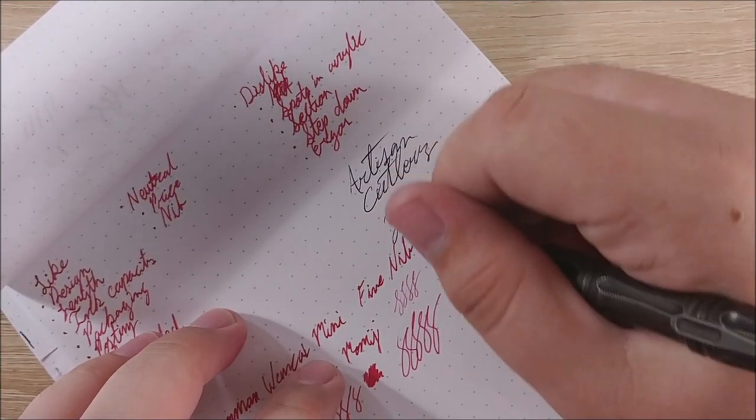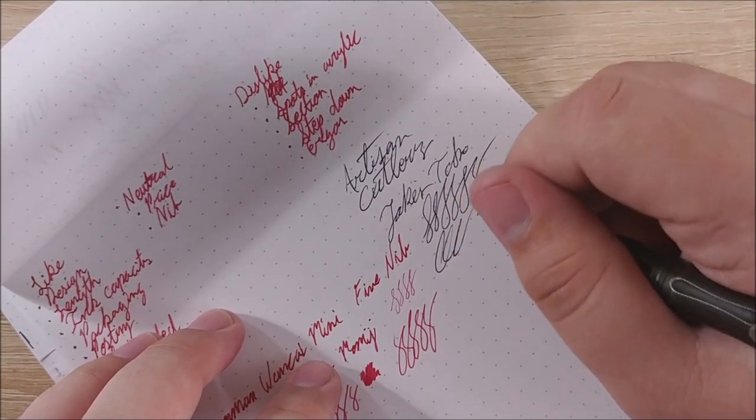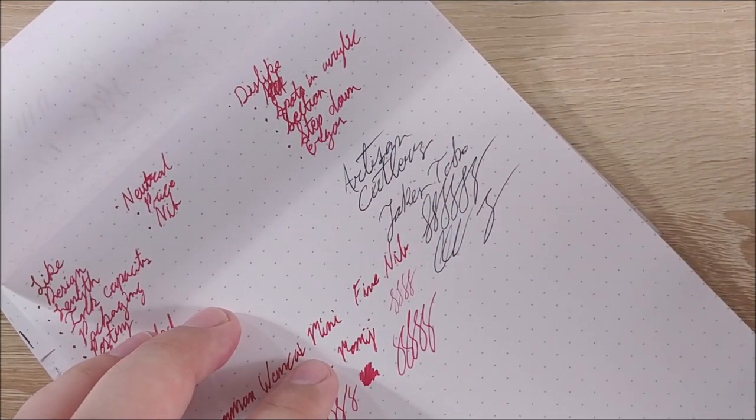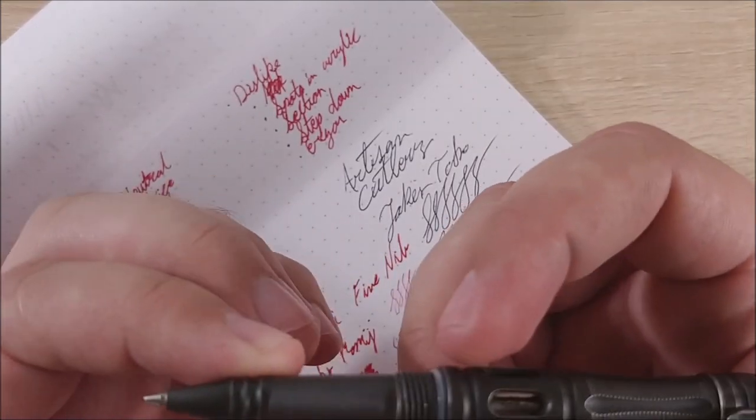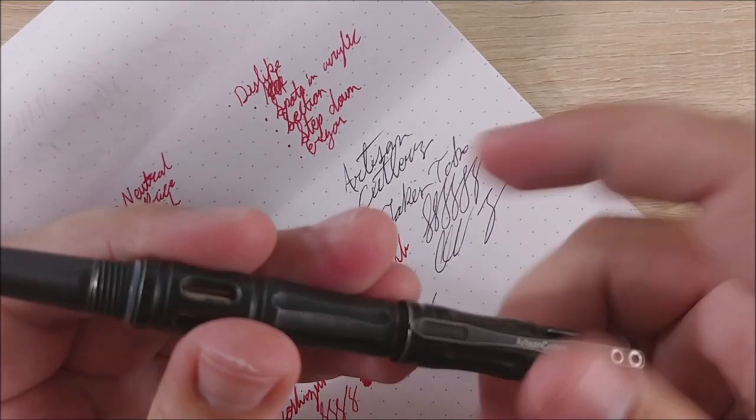That's very, very pleasant to write with. Very smooth, nice consistent size. And I'm really kind of blown away by the refill. It's probably my favorite part of this pen so far. It does feel very, very sturdy.